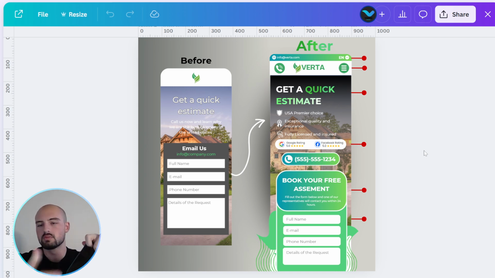80% of visitors, or thereabouts, either leave or make a decision there. So they either make a decision to keep scrolling or they leave. So 80% of visitors actually end up leaving. So the above the fold is the most important part of your website, because if the rest of your website is completely optimized, well, you still have 80% of people leaving.